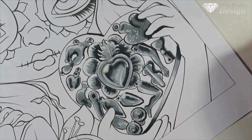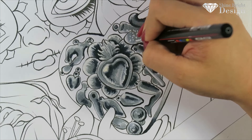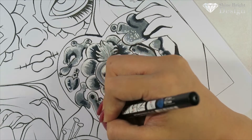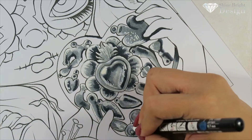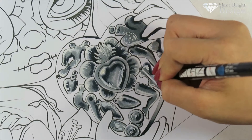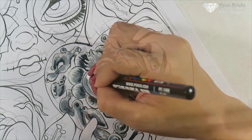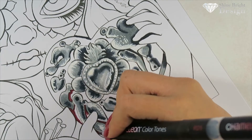I'm using my Posca pen to create highlights, which I love. Guys, I think as a colorist, if you're taking coloring or any type of art really seriously, you need a Posca pen in your life — it just makes your life so much easier. When you first start using them they're really liquidy, but once you loosen it up and get the pigment running properly it becomes very opaque, like what you see now.